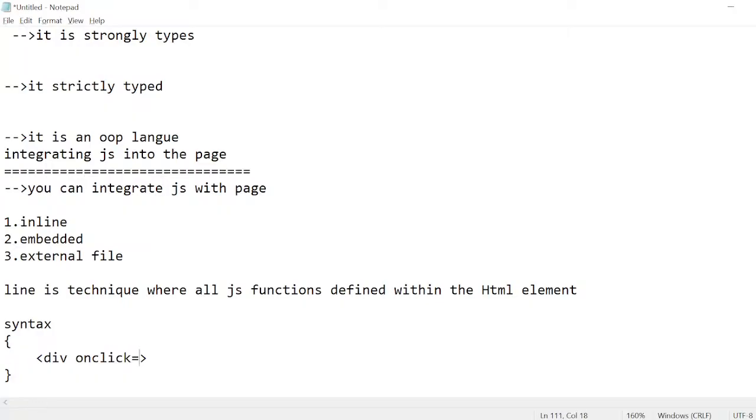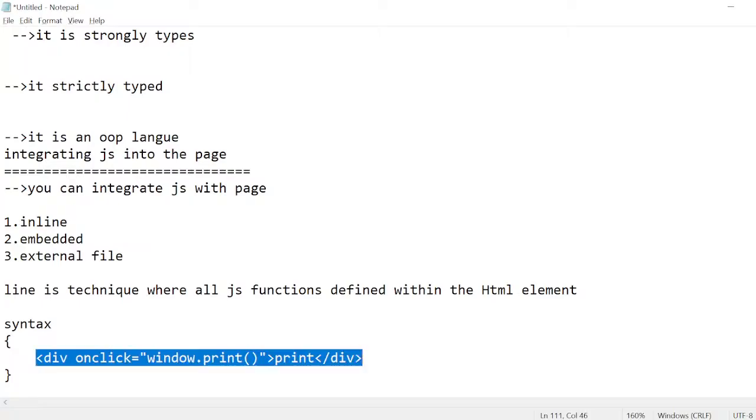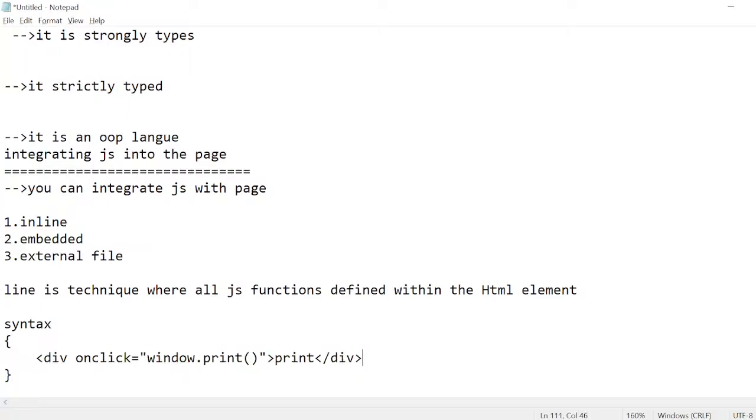So when you click on that, then window dot print method. Okay, fine. Now here I can give some text. Okay, this is the thing. Next.